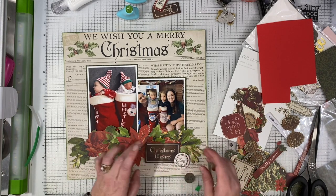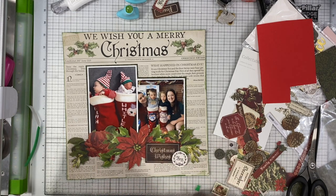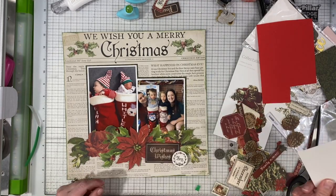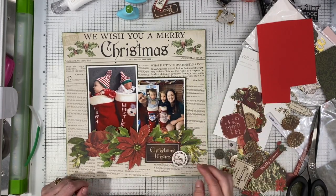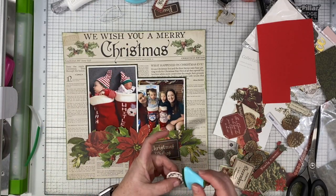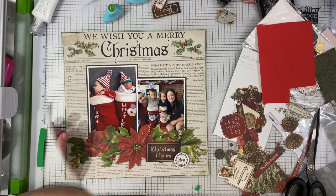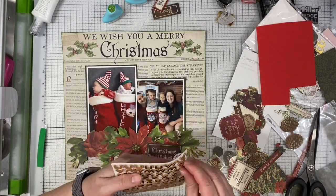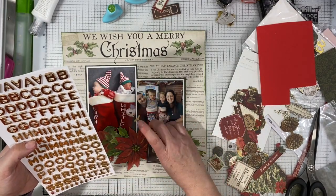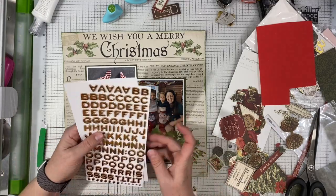I like this piece that says Joy. It brings in a lighter color down at the bottom, lightens up the darkness of the wood grain, and those are both popped up onto foam. And then I had toyed with putting that postage stamp thing down there, but I ended up not using it because I've already got the rectangle of the Christmas Wishes. I didn't want more rectangular looking pieces layered. I didn't want labels or anything like that. I just wanted to have the softness of the round piece.